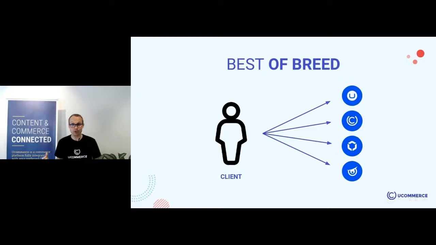Maybe in the first try you pick wrong and you have to redo something. But we already did that job for you. We have Umbraco, we have Ucommerce, we have Struct as a PIM, and we have Raptor as a recommendation engine. We promise you, it's so smooth. We already did a lot of accelerators on this, so it's so easy for you just to plug this in and have a site working in days.